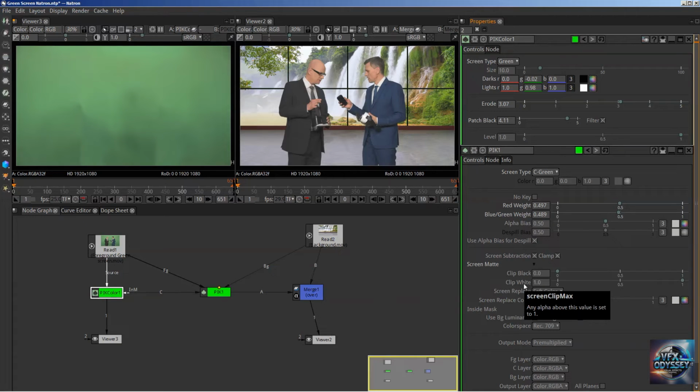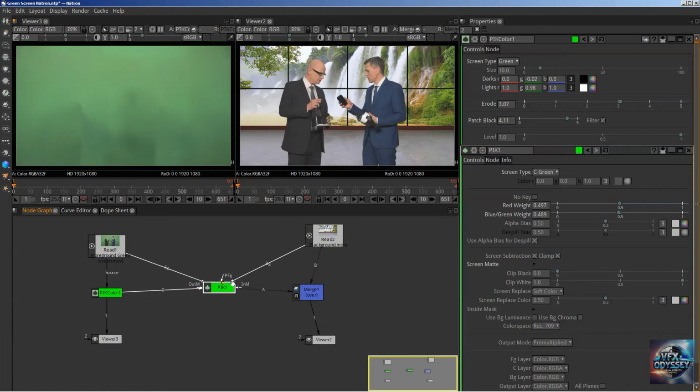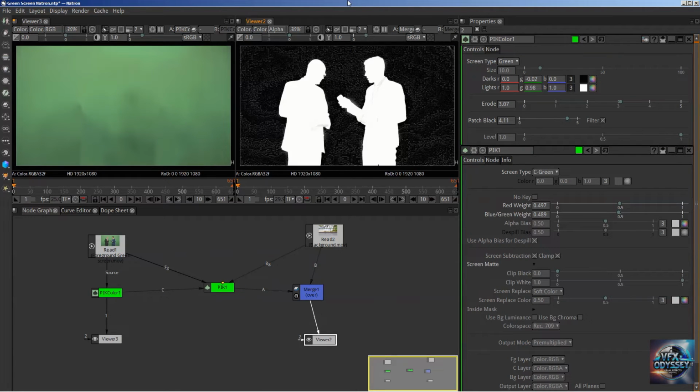If not, well, clip black cleans the black, clip white cleans the white. And I'll show you how. Now, when you start working on this node, we're going to have to switch to alpha, right? And then you see how messy it is. Now, this needs some work. But the most important thing is not to have any hard whites in the edges, what we call the contamination, right? So this is why we had to work with the darks and the lights, and make sure that we reduce, yes, but at the same time, make sure we have no contamination.